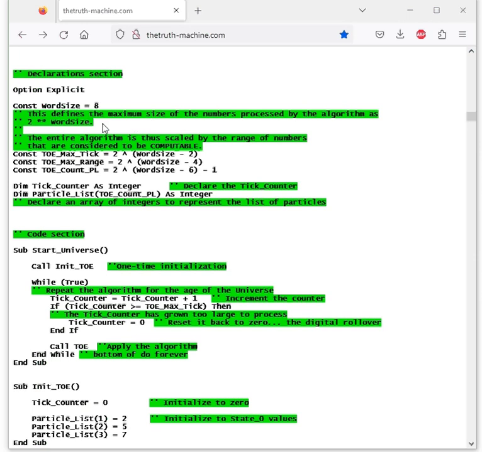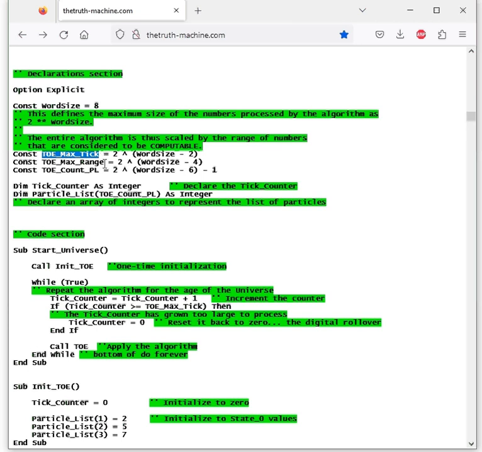Before you know what your word size is, in other words, before you know what the maximum number is that you can possibly compute, before you know, for example, how big the tick counter can be or how far the maximum distance is and stuff like that, you have to understand what's the biggest number you can compute. And then once you decide how big the biggest number you can compute is, then within that context, you can define all these other limits, okay? So you have to start out with something called word size, and once you've got that, then you can derive stuff like the maximum tick that you're allowed for the tick counter.